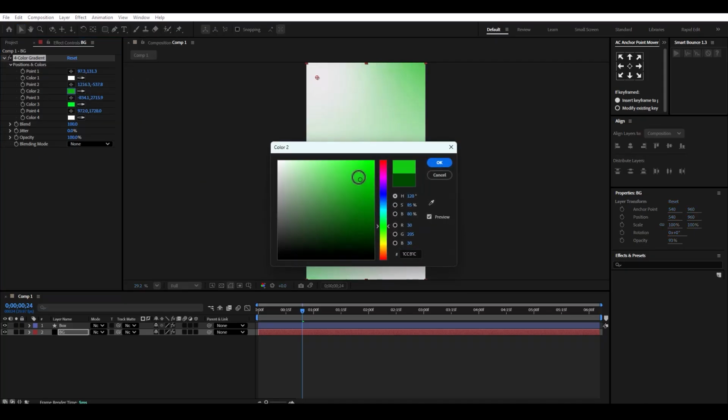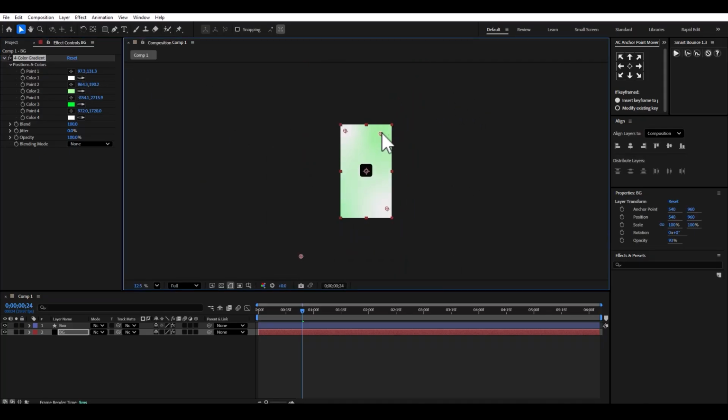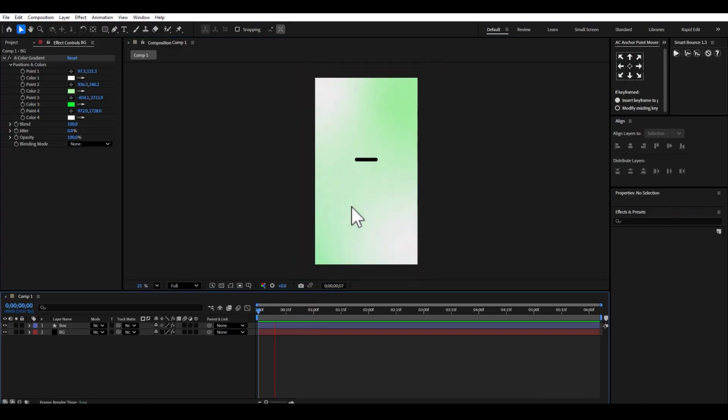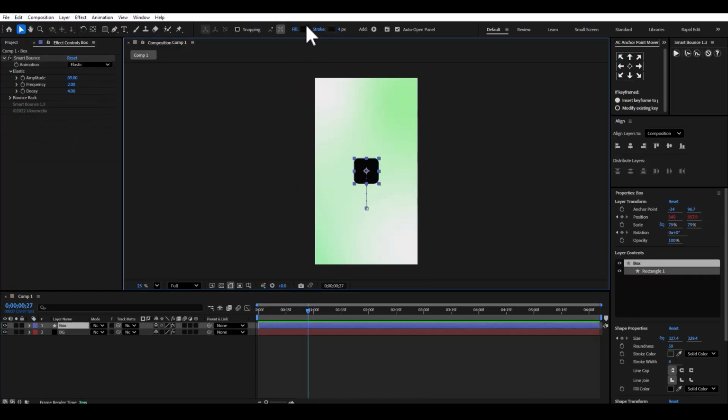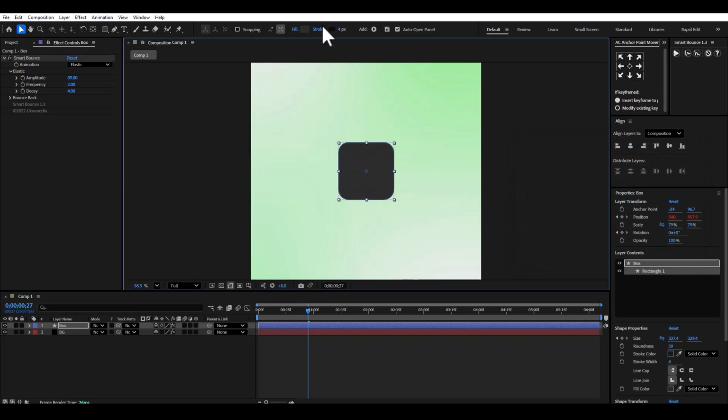And we can make it a little more lighter like this. Yeah, so we can just change this color as its color as well. It's this one.